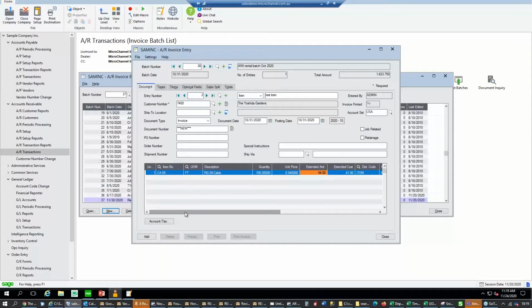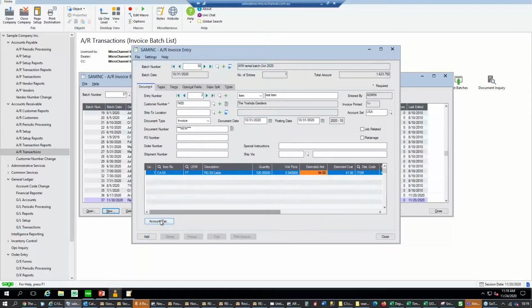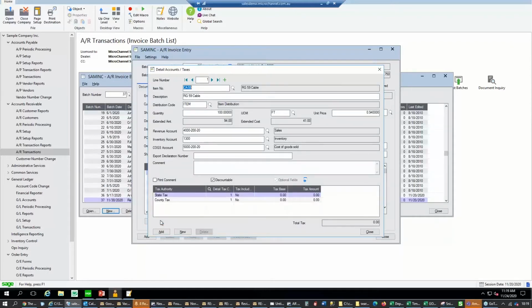You may ask at some point, how do I change tax? The most important feature is just to click the little tax button, which is down the bottom here. Also F9 on the keyboard. I see a number of clients using this because while it's messier than a neat line, it's more information in one spot. So this detail screen has got all the same data that I've just been keying. There's my description, there's my unit price, etc. And there's my comment, which as you can see is a large field. However, I also get to play with tax.